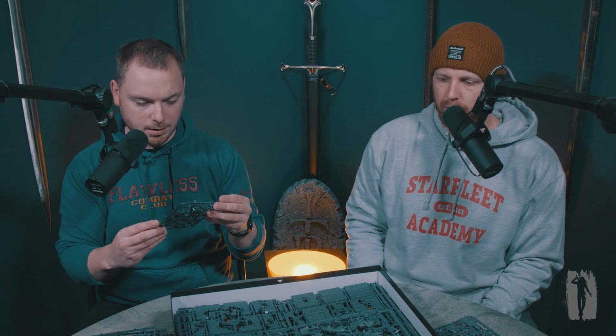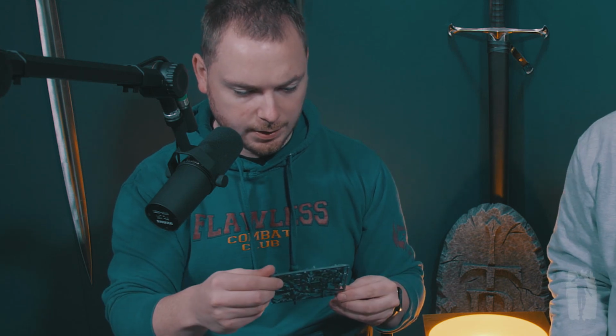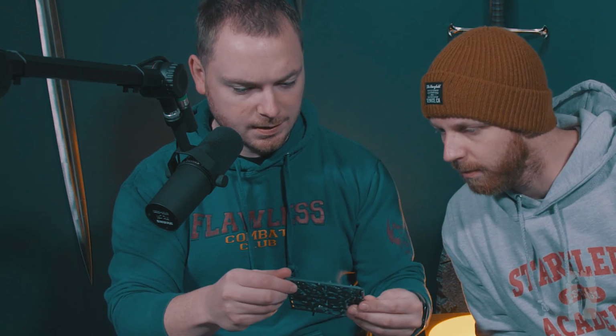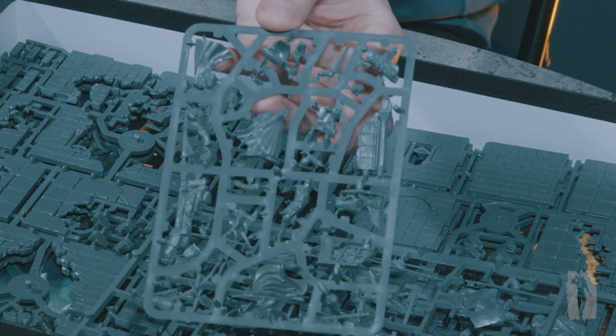And here we've got... Ooh, what's this one? Who have we got here? I don't know. Let me see. Oh, is that Faramir? Is that what I'm looking at? I think that's a Faramir. We think that's a Faramir. Again, I'm pretty sure, and we'll have to look at the book or the box when we get to it, but I think it's a brand new model.